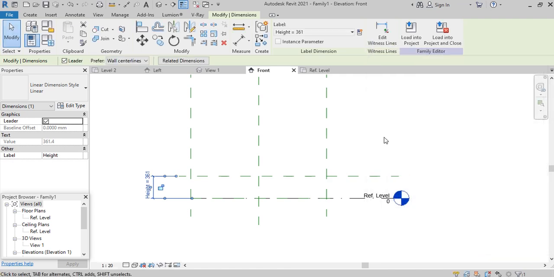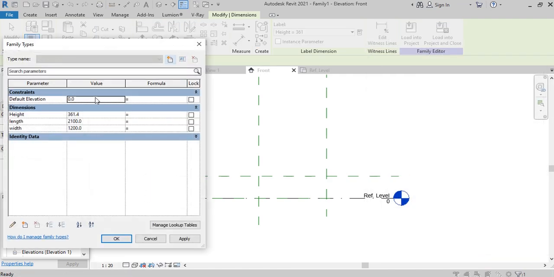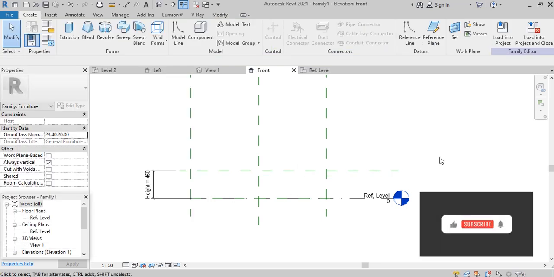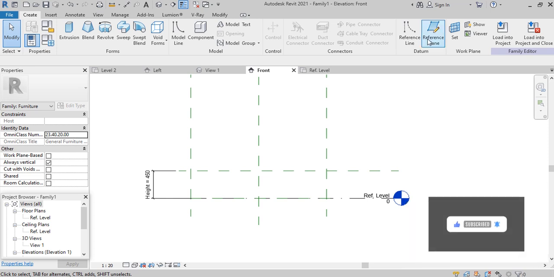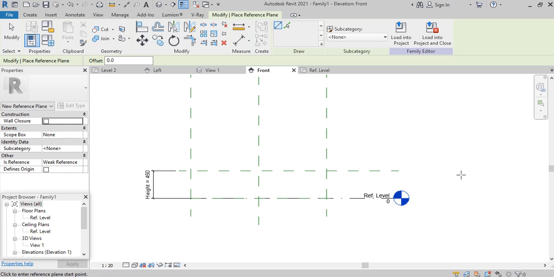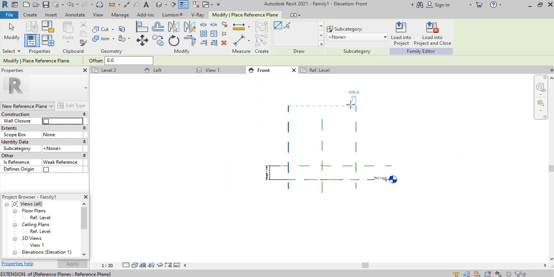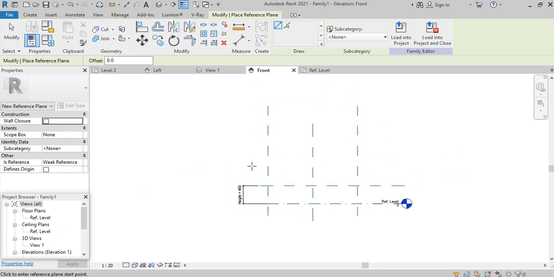height. We can go to family types and see how it's also working out. So this height, let's say 450 millimeters, and click apply so you could see. So I also need to set up some other reference plane which will control other parameters of the geometry. So I say reference plane once again, and at this point I go vertical, or sorry, horizontal one more time, and then I can call this height 2.